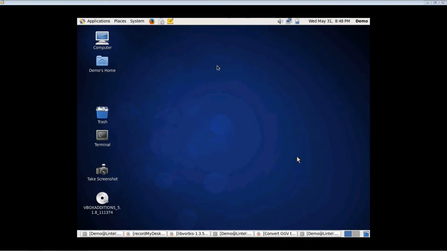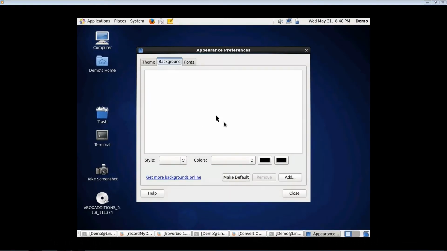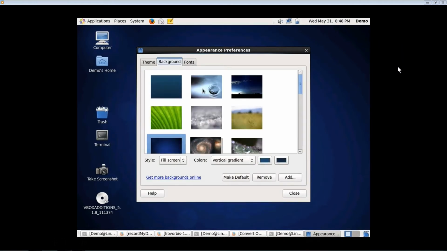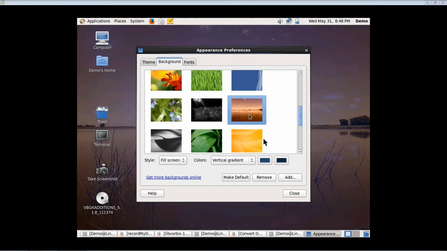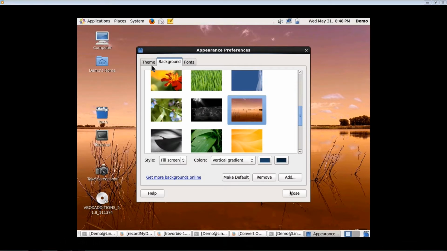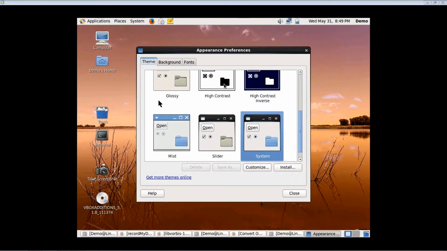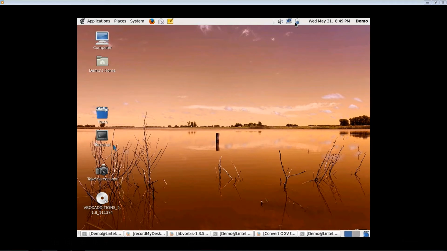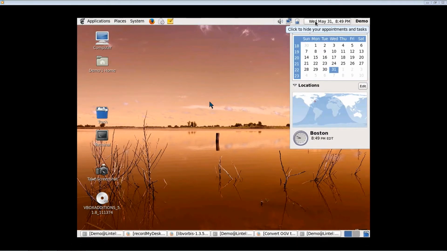In the first video you can see the desktop background, we are changing the background. From blue background we will change to some other color, we can select a color, we can also change themes and fonts. Now, we are changing the theme, I can select a particular theme and I can say close. Immediately the icons will change. This is the date menu bar.